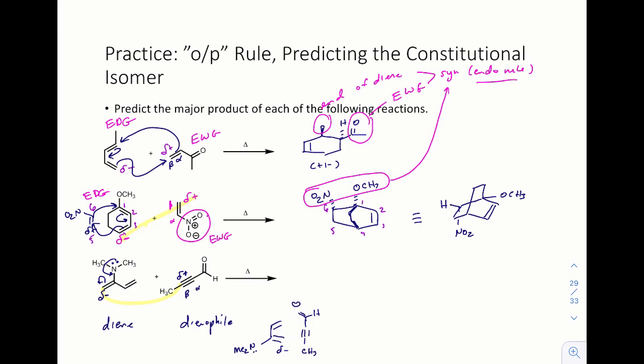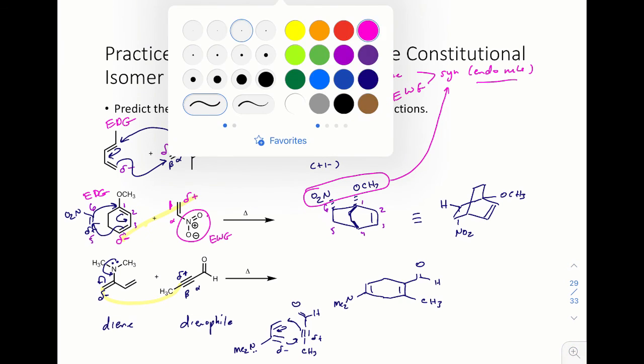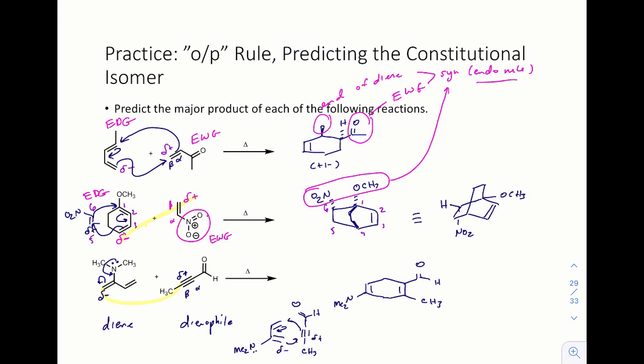All right, so let's apply the Diels-Alder curved arrows here. Because we started off with an alkyne, a cyclohexadiene is formed. And there is no stereochemistry here, but we do see this para relationship. It's a 1,4 relationship between the electron withdrawing group on the dienophile and the electron donating group on the diene.